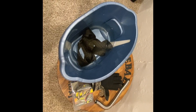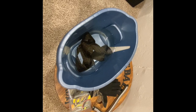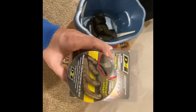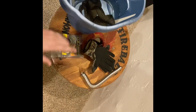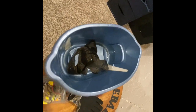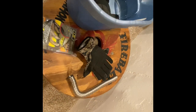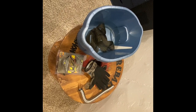We have the fiberglass wrap sitting in a bucket of water — this is going to help with the little fiberglass shreds that come off. Make sure that you have a good pair of gloves. What we're going to be using here is to wrap the exhaust. I just went and picked this up at AutoZone. I have it soaking in water just to cut down on the fibers — you can see in that reflection the little fiberglass hairs that come off. We're going to wrap this and I'll show you what it looks like when it's done.